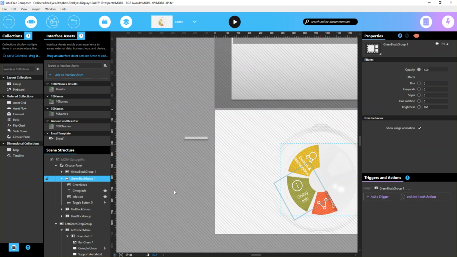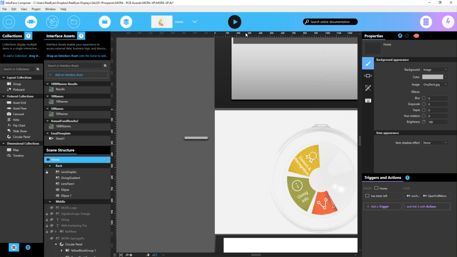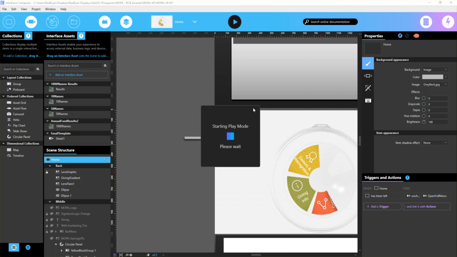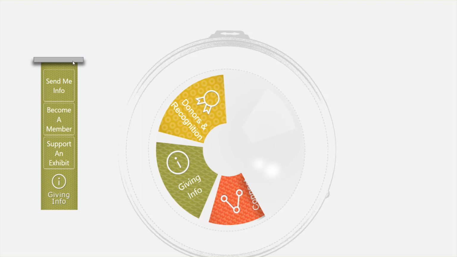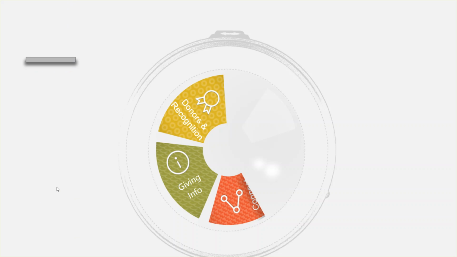So pretty simple. Let's look at it once again. When I check my input box, or my toggle button, it first moves it, and after 0.7 seconds, puts it where it needs to be. At 0.8 of a second, that's when it triggers the next action, which is to drop this green menu down into the group again. Same way backwards, 0.7 seconds or so, and then at the 0.8 it goes back.